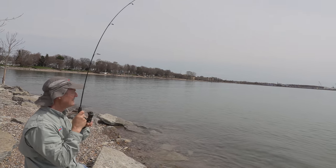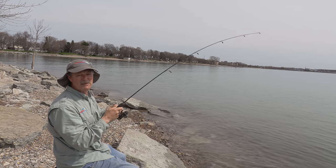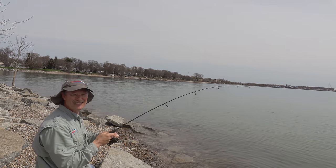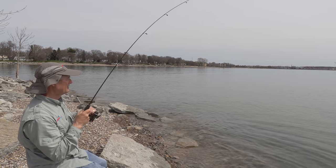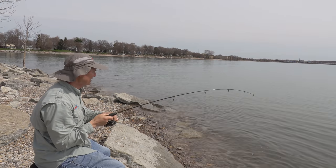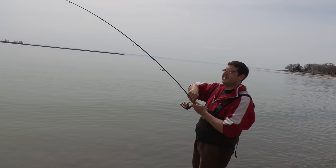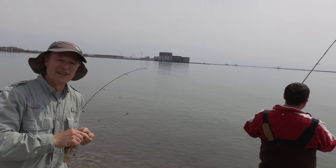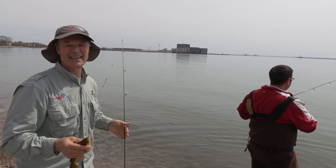This is unbelievable — what a difference a move makes. Honestly, half an hour at that other spot, and we get here — we haven't been here 10 minutes and we're just catching bullheads. This, folks, is what boatless angling is all about right here. Antonio's got another bite — we're just going to have a great day today. This is what boatless angling is all about: finding a shoreline, fishing for catfish.